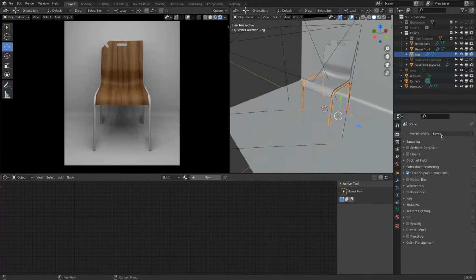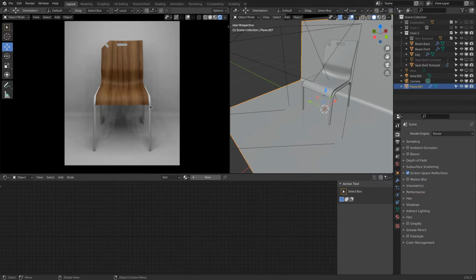One statement up front: Eevee is not able to render anisotropic reflections that well. It works not as good. This is also a kind of tricky material. Cycles in this case works significantly better, as it should. So we will start our setup in Eevee, and then the final rendering we do in Cycles.